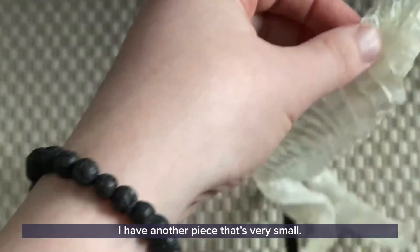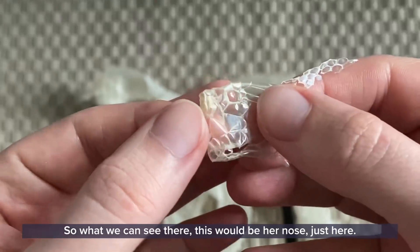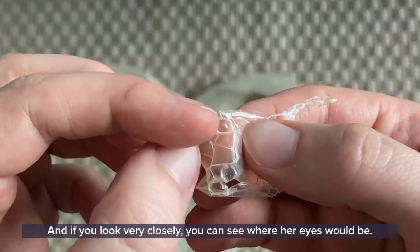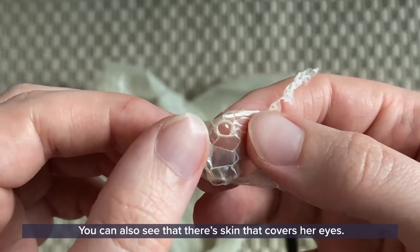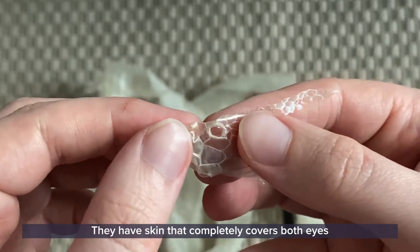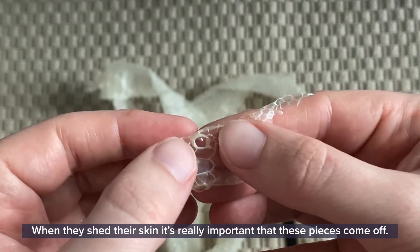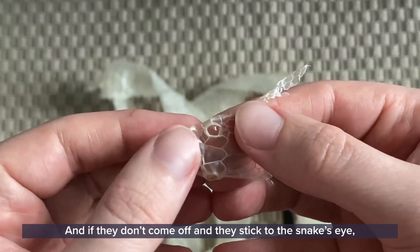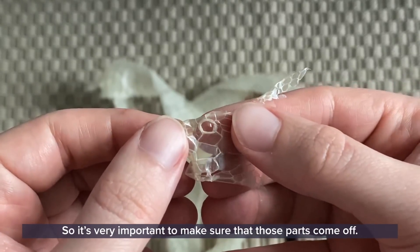I have another very small piece that came from her face. We can see where her nose is, and if you look very closely you can see where her eyes would be — there is skin that covers her eyes. Snakes don't actually have eyelids, which means they sleep with their eyes open. They have skin that completely covers both eyes to protect them and stop anything from getting in. When they shed their skin it's really important that these pieces — called eye caps or brows — come off, because if they stick to the snake's eye they can eventually cause long-term damage.